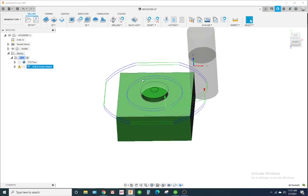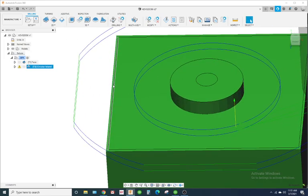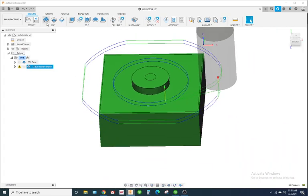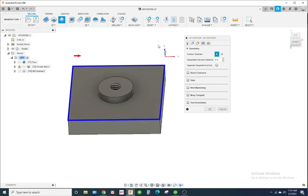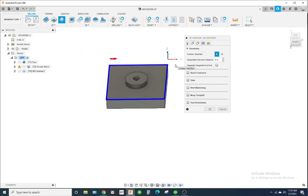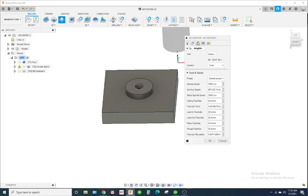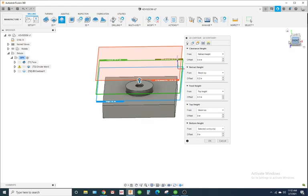Okay, so now I'm going to walk around the part. Since I don't have too much material cut off here, I'm just going to use a basic 2D contour. I'm going to select this chain as my driving geometry. And still using the 3/4 end mill.